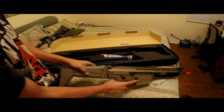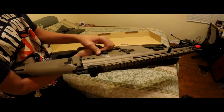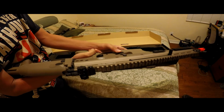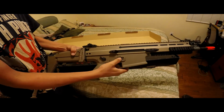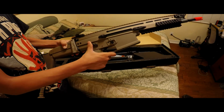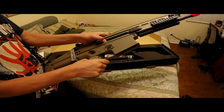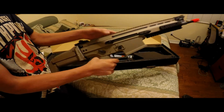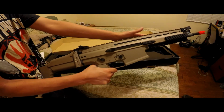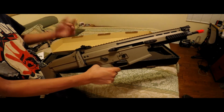Obviously, it's a fully ambidextrous gun. You have your select fire right here on the left, as well as a mag release on your left. On the right side, you also have your main mag release for your dominant right-handers, and your select fire as well for your lefties. Right here is obviously the, I forgot what it's called in real life. Right here, you pull the bolt back, and it's a locking bolt, which is really cool.